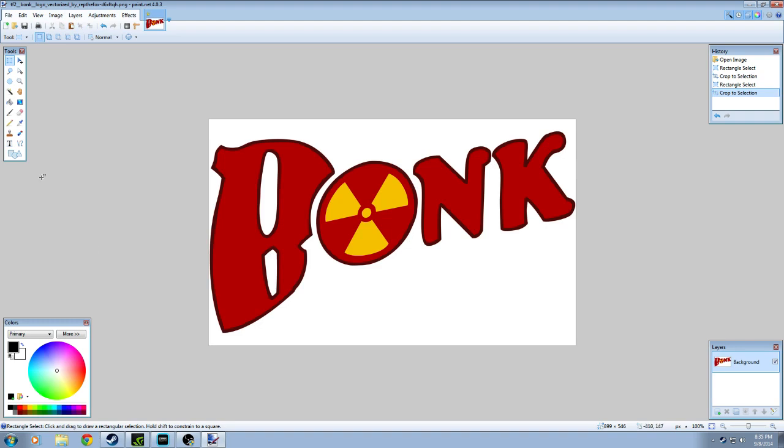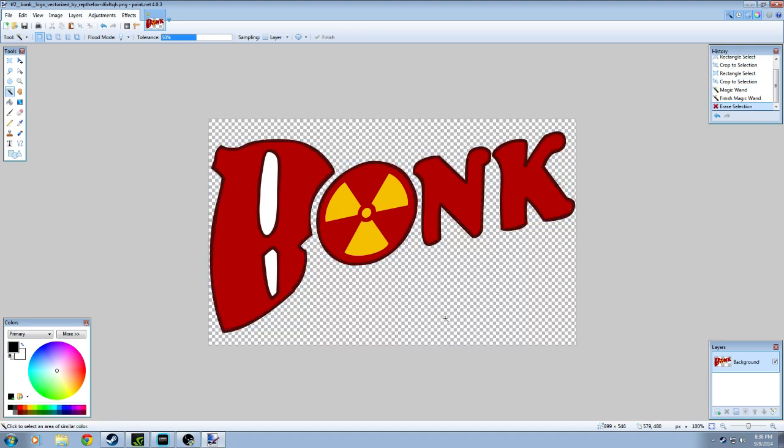Do that again. So now you're going to want to select, well, this also depends on your image, but if you have an image like this that has a white background or something, a solid color background that there's nothing interesting in it, what you're going to want to do is get rid of it just because it's kind of annoying. So this tool here is called the Magic Wand. What it does is it selects everything that's the same color, roughly. So you can do that. See, now it's deleted.